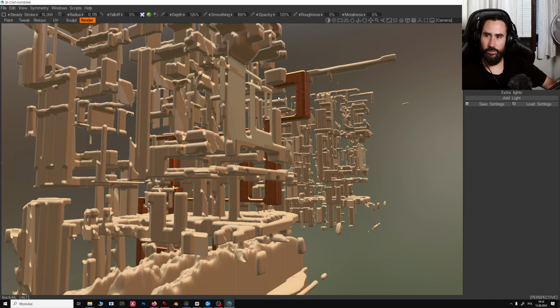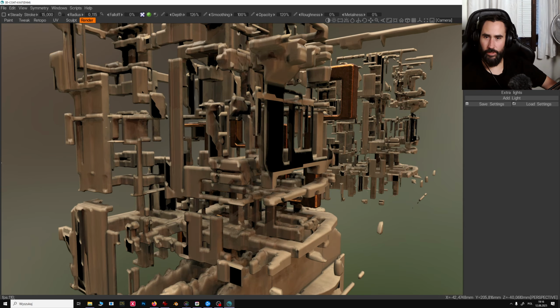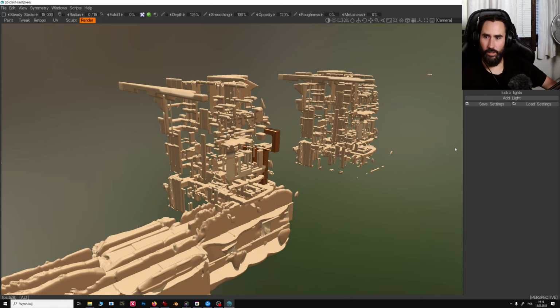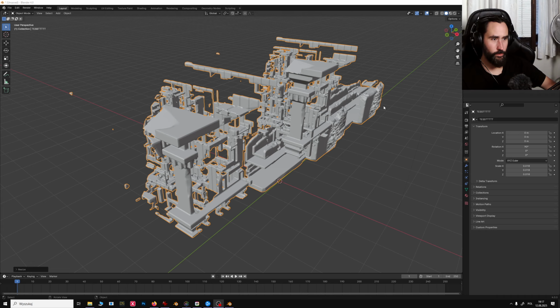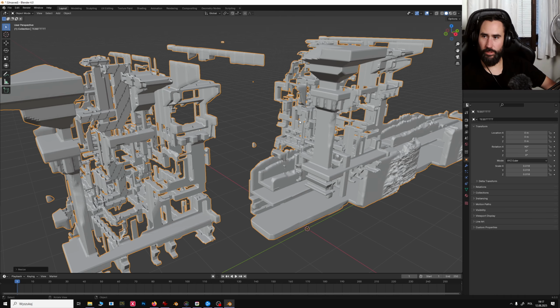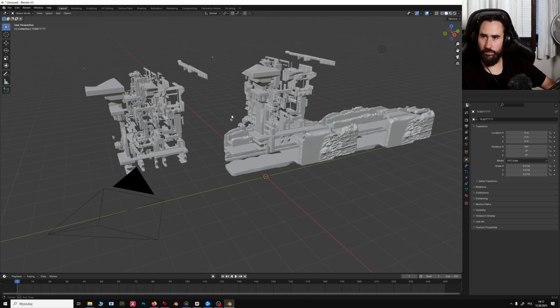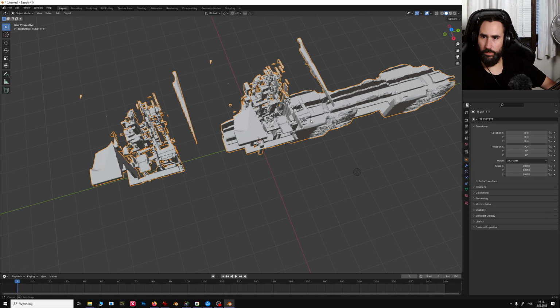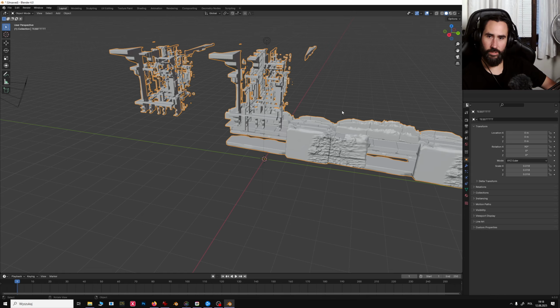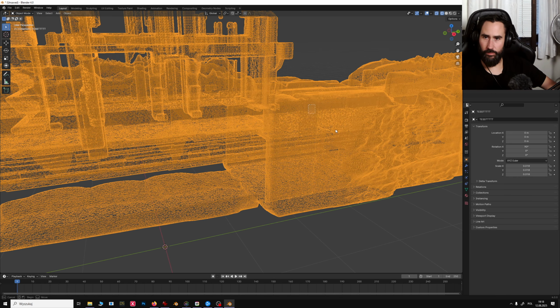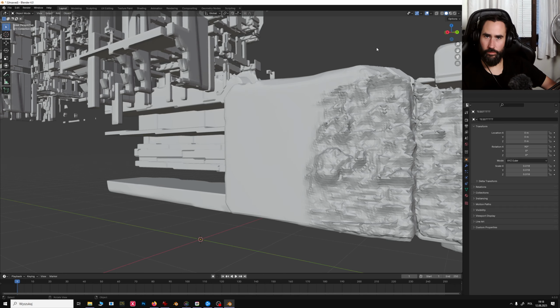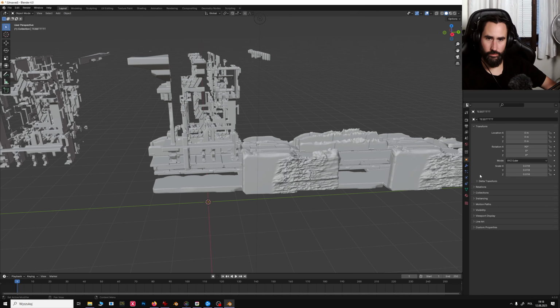When we import it in, for example, let's make this for fun, I will import it to Blender. Okay, so we have imported this strange thing to Blender, and the first thing to do when you import stuff from 3dcoat, as you can see, it's very dense in terms of the count of polygons.